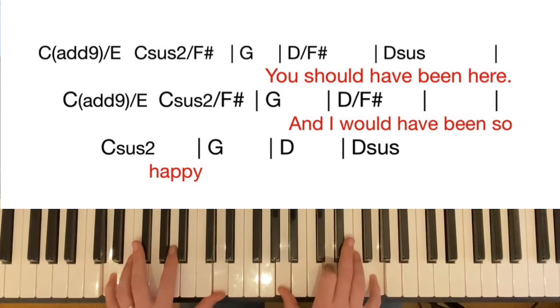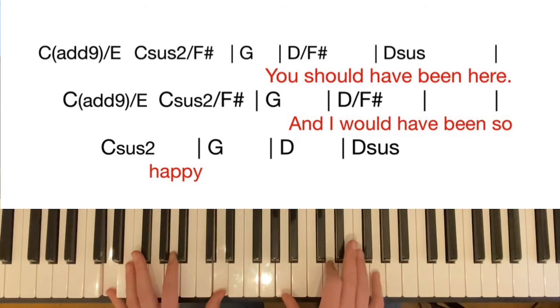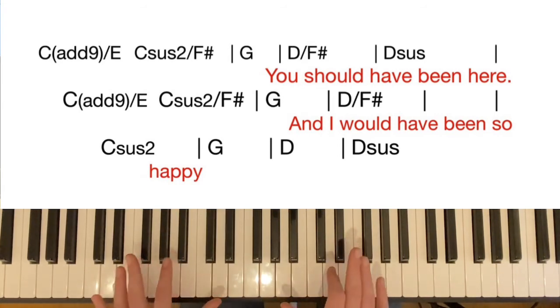The right hand is going to play the D sus, A, D, and G. We're going to go 1, E, and, 2, E, and. So together it goes 1 E and 2 and, 1 E and a 2 and.